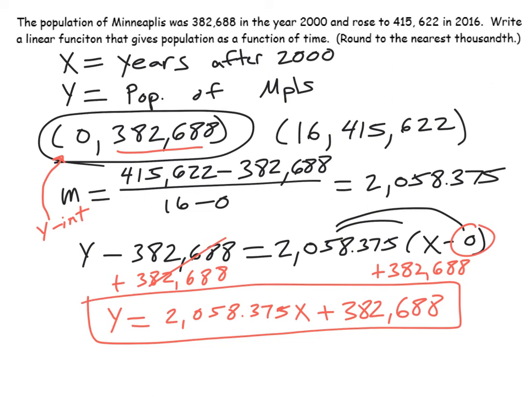Right? Whatever year you had, right, in terms of... the problem doesn't say to do it for this one, so I'm not going to. But, if we wanted it for this year to get an estimate, we could just say, hey, let's put in x is 20. This should be a decent estimate for the population of Minneapolis in the year 2020. All right, that'll do for 2-1, day 2.